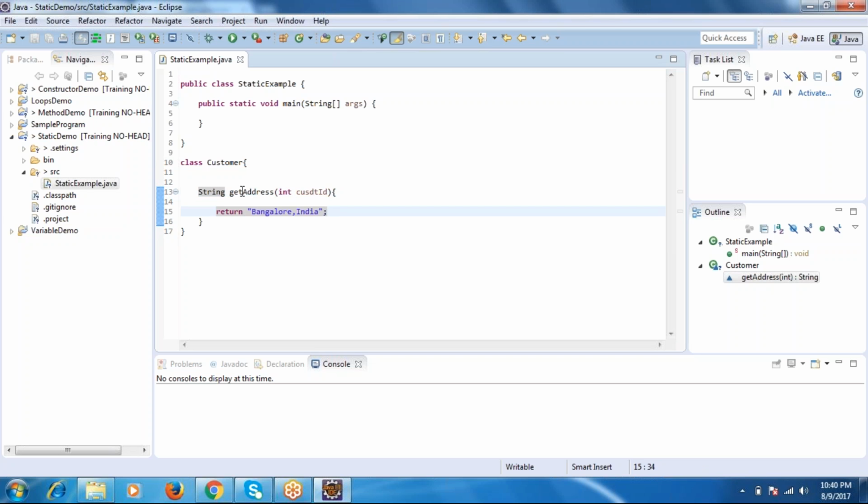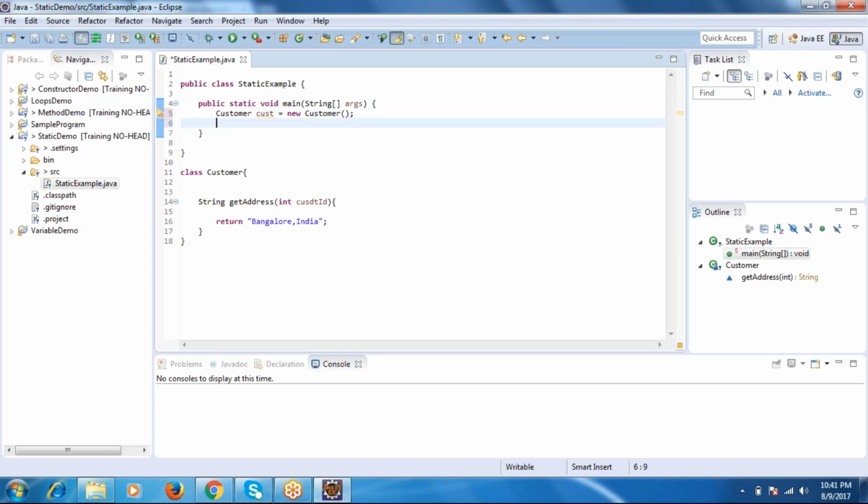So if I want to call this method, what do I have to do? I have to create an object, correct? Constructor, then object. See here I didn't create any constructor, so the compiler will add the constructor, correct? So now I'm creating the object, new Customer. So how to call this method?